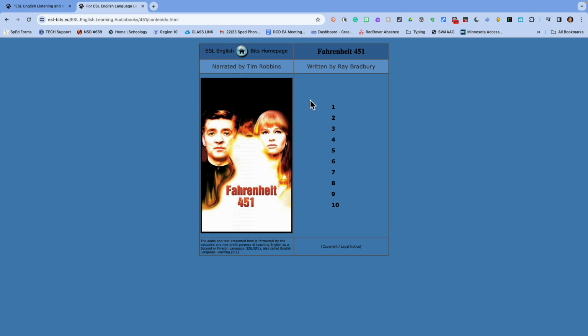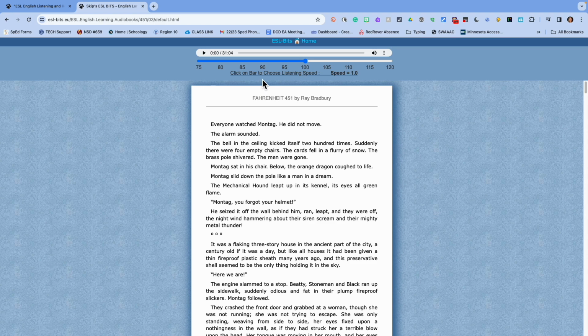What I really like about this is it's indexed out for you into chapters or pages or units, so it's a little bit easier for our students to navigate through. So let's say they're in chapter 3. They can then choose their listening speed, anywhere from 100%, which is just the normal speed, all the way up to, in this case, 1.2, if they need to listen to it faster or slower. Again, the student gets to decide the rate at which they need it read to them.